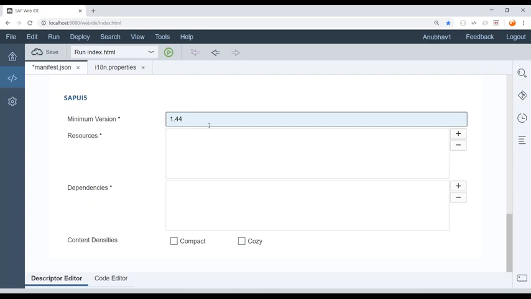So your application is telling everybody in the world that this app was designed keeping in mind that the UI5 version should be minimum 1.44. Sometimes in your SAP server, the version of SAP UI5 is less than 1.44. This app will not work. So this is what we will tell here in the minimum UI5 version.